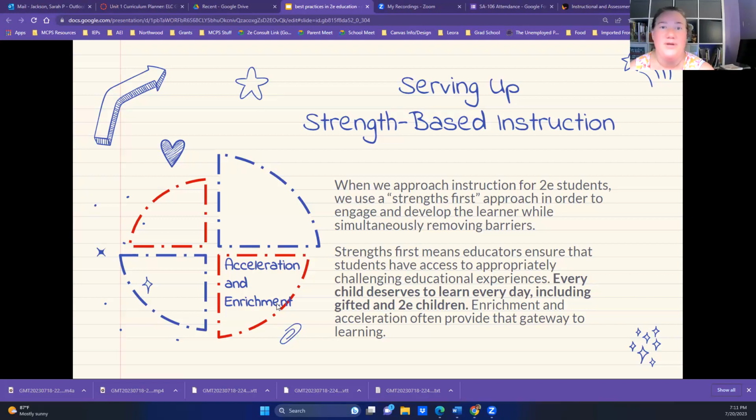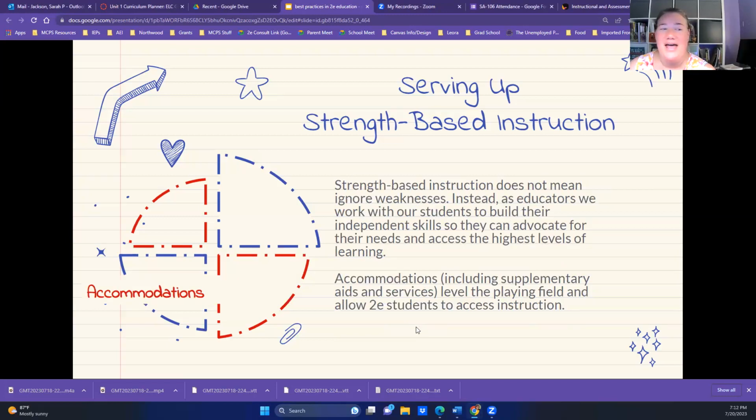And so constantly putting them on the back burner or having them wait, not giving them that opportunity to learn is really wasting their time. It's wasting our time. It's wasting the education system's time. And so really planning for those pieces is crucial to meeting their needs. And I think I will also add, with twice exceptional students especially, that's when they get in trouble. When they have learned it and retained it and you're repeating it for the 5th time, and they don't have the social emotional self-regulation to sit and smile, that's when they're getting in trouble, and that's when they're becoming behavior problems. And I 100% speak from experience on that one.